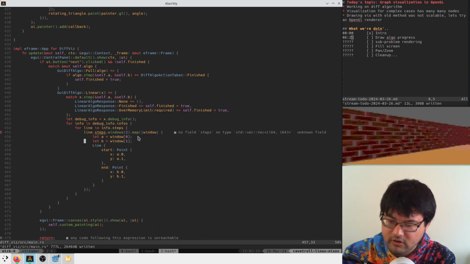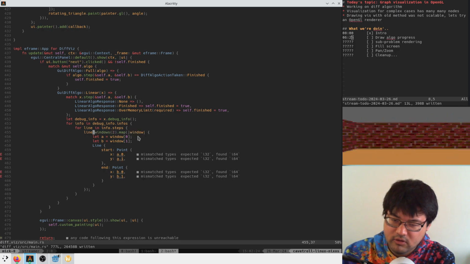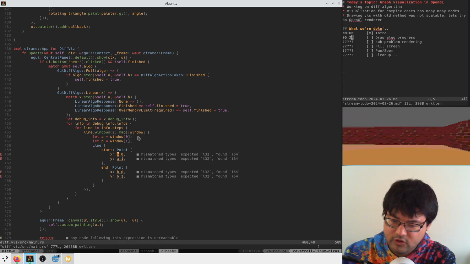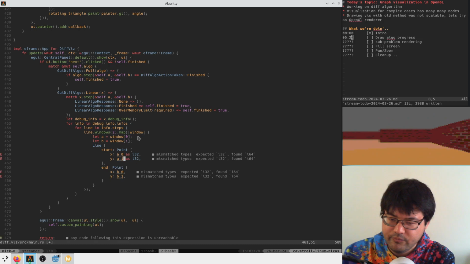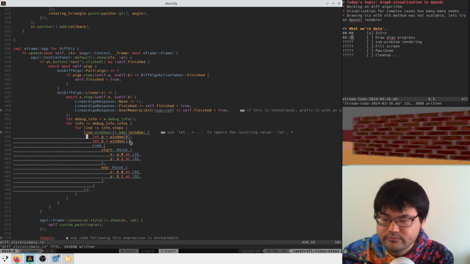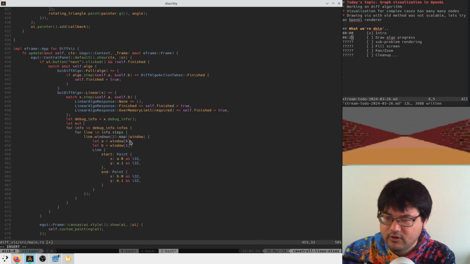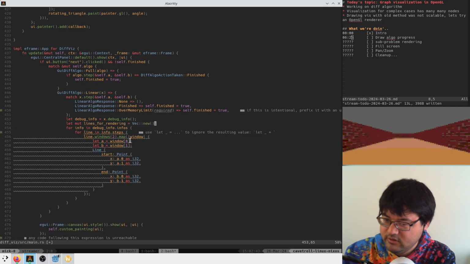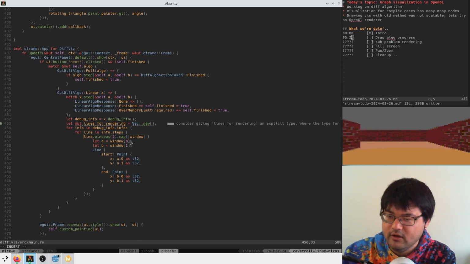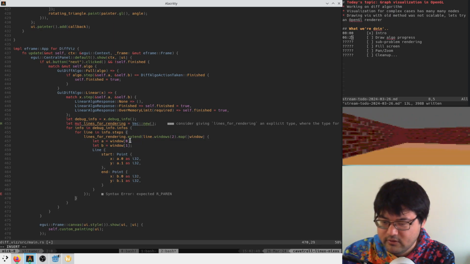Absolutely awful. But we'll figure it out. So I guess here we want to say let mut lines for rendering is equal to some vector. Here we say lines for rendering extend with all of these things.